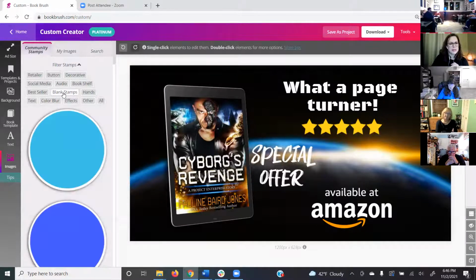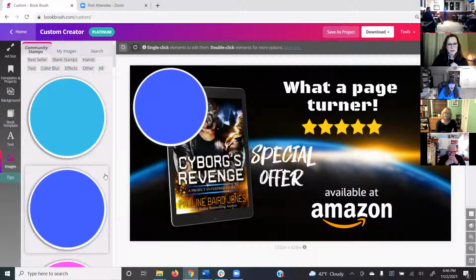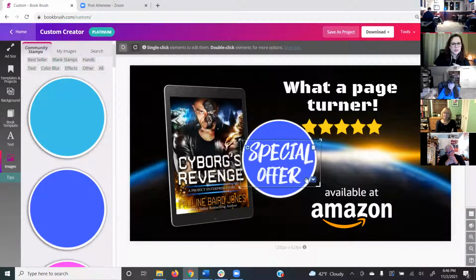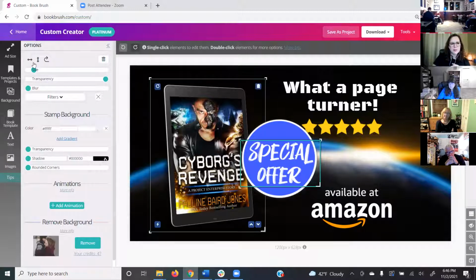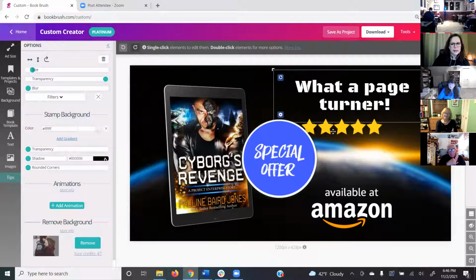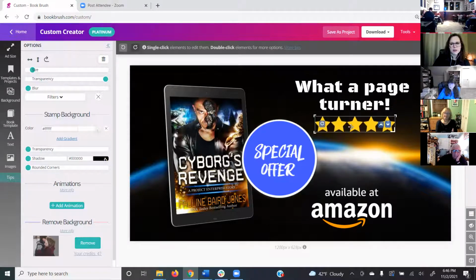So if we grab a blank stamp, put this in here, and you can layer any elements. Anything in here you can move in front and behind with these 2 little arrows in the lower right corner. So I'm going to send this one behind this one with just those little arrows. And then we can click that and we can resize here. You could resize the blank stamp as well, but it's a nice way to have a little call to action. And then it's super flexible. So if I think, well, I need a little more real estate over here for the stars, I can scoot those over. So that's how you can create an image from scratch in here.